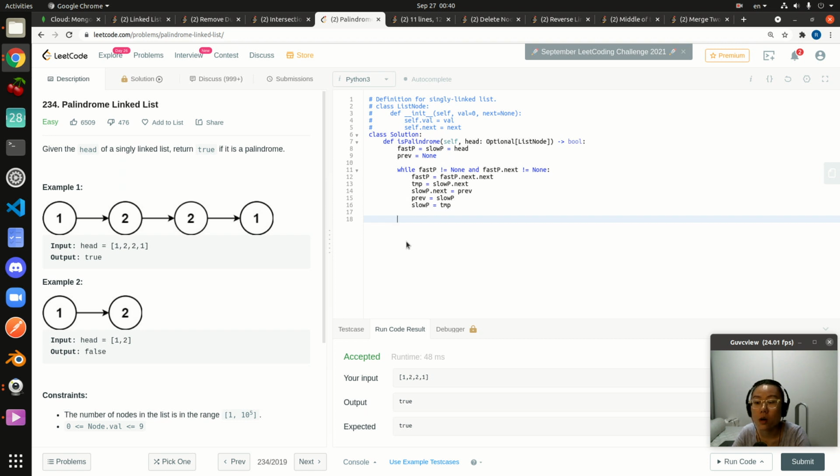Next, once this finishes, we want to remember to step the slow pointer up 1 step if fast p is odd, which is the case when fast p is on a node that is not None.